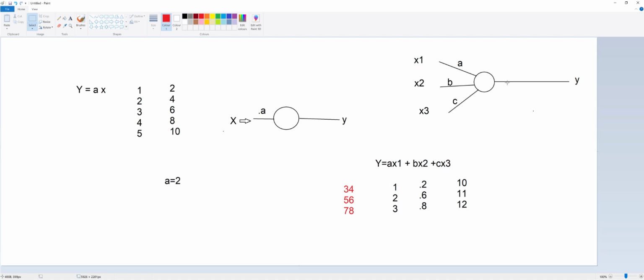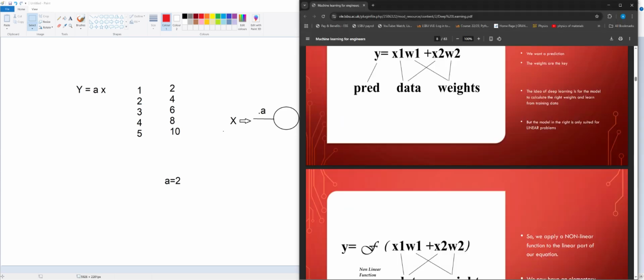So how would the model automatically get this data and then find these A, B, and C? That's what I want you to understand today, the idea of this. That's what I really am after. So I hope you have understood what's going on here. Obviously, it's a bit more complicated than this, but provided that you understand this, then we are one step ahead.